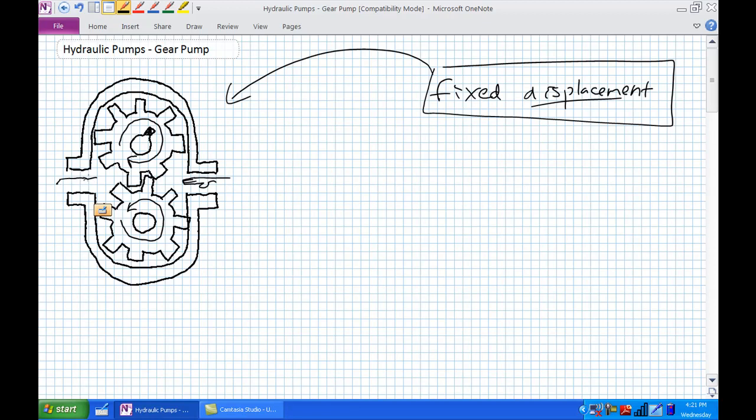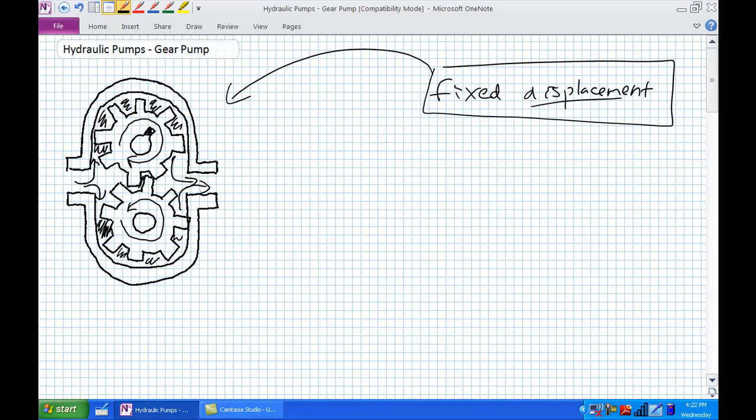Okay, again, fluid is an incompressible medium. And so think about what's going on inside those teeth there. They're meshing together. And that volume, it's basically there's no volume in that spot right there. So it's going to compress. And again, fluid is an incompressible medium. So it's quite obviously not going in that direction. So what does that leave us? Basically, fluid comes in here and gets inside these spaces, right? And is just ferried around and dumped off here. Same thing on the other side.